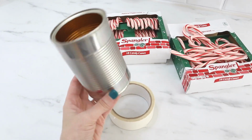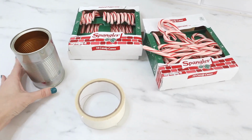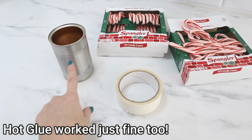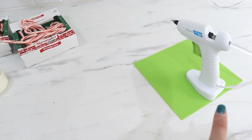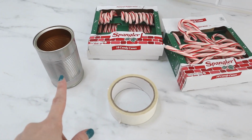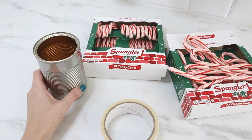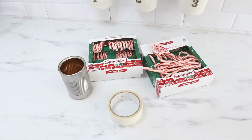So what I have here is just a regular aluminum can that I washed out. And I also have some carpet tape here. It's basically like a double-sided tape. And I'm gonna put that around my can and then put my candy canes around it. I pulled out my hot glue just in case I need the extra security around the jar, or I may even put some ribbon and tie a bow around it just so that I make sure my candy canes don't fall off. So let's go ahead and make this cute vase idea.